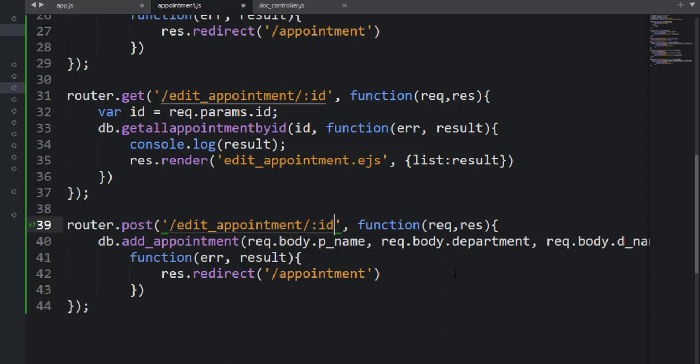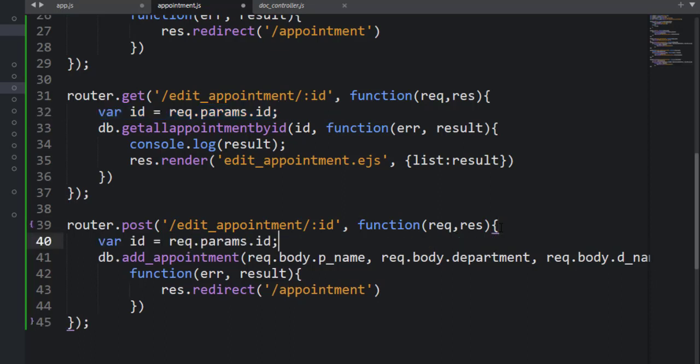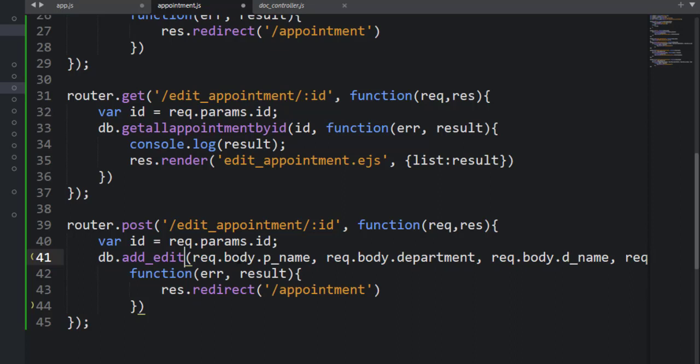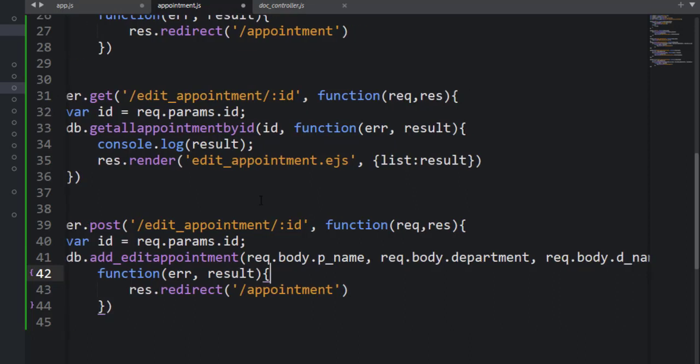So the first thing we have to do is get this ID here. So let me get this ID. We'll paste this here. So the next thing we have to do now is change this DB to edit appointments. Because what we are trying to do is get the body for the patient name and the likes.